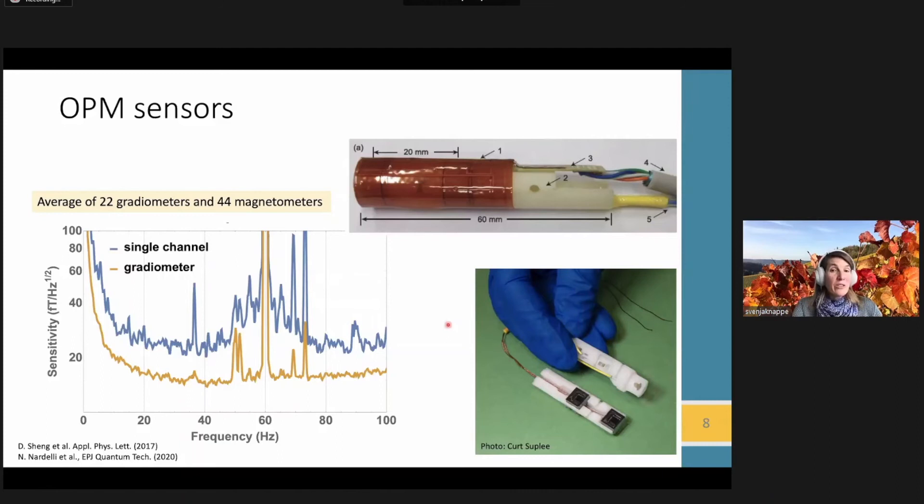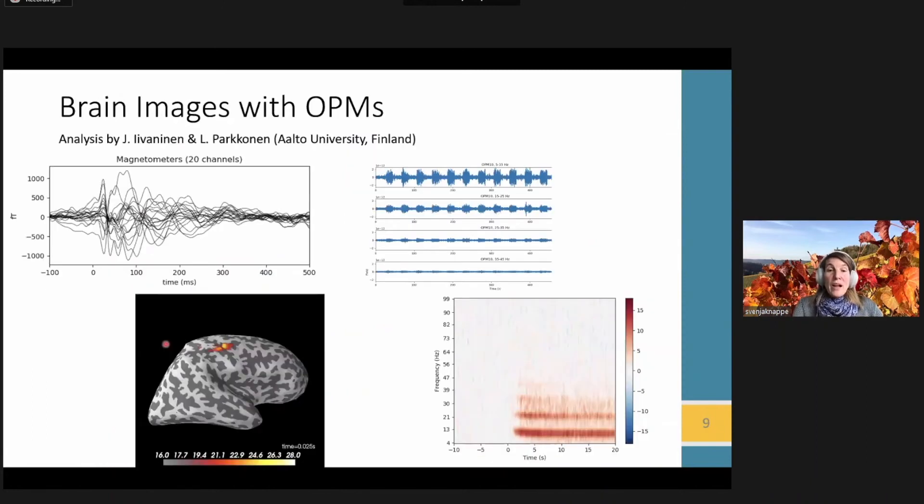We've made many sensor systems based on that. This one here is one I like because it has implemented gradiometers. We have two of these vacuum packages, one here and then one two centimeters further back, so a gradiometer with a baseline of two centimeters. And we have built 22 of these gradiometers. And on the left here, you can see the average sensitivity when we average all those together is somewhere between 10 and 15 femtotesla per root hertz. That's the gradiometer sensitivity. So the intrinsic magnetometer sensitivity is square root of two better than that. But we can't measure that because when you look at the magnetometers here in blue, all you see is vibration noise, common noise from the background, and so on. But all of that gets suppressed out with the gradiometer.